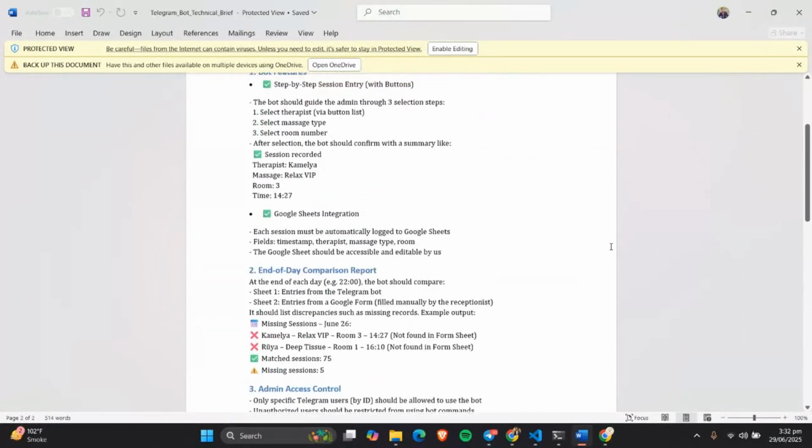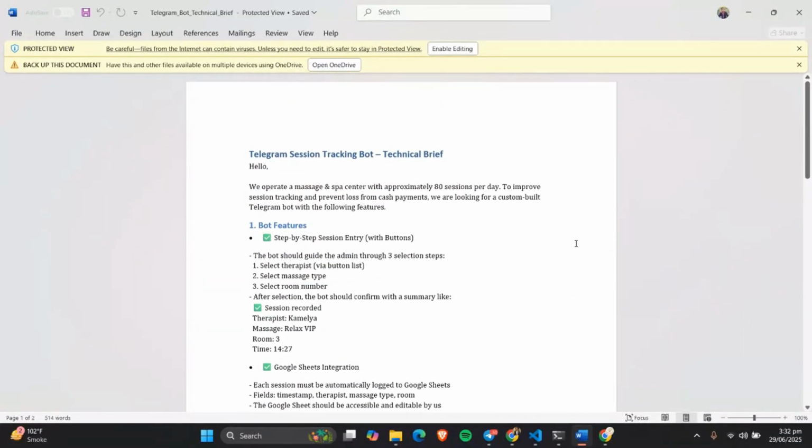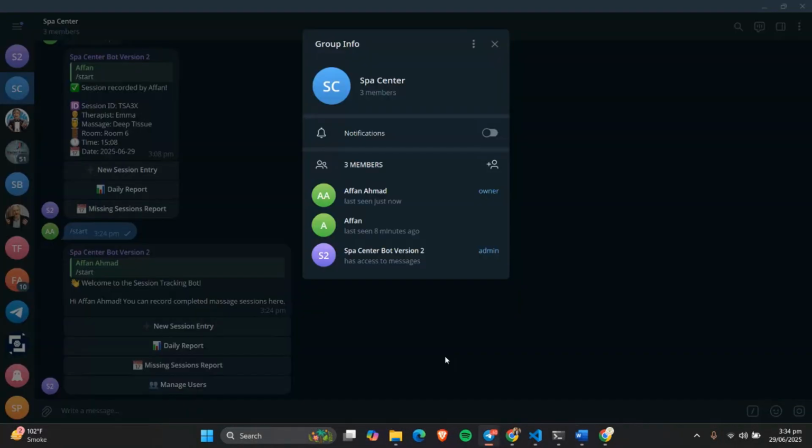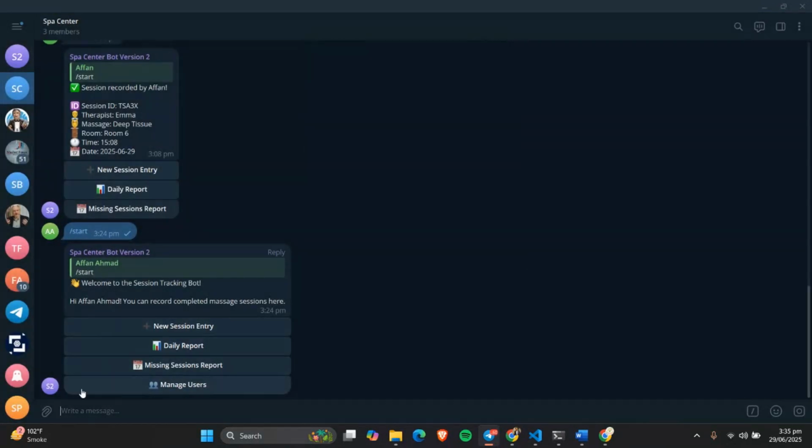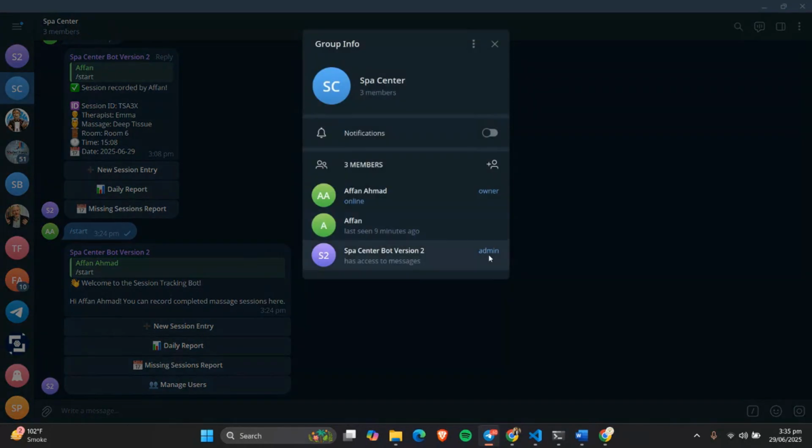Now, let's jump into the demonstration of our Telegram bot and go over the key features we've implemented based on our clients' real-world requirements. We will add the bot to a Telegram group, and the group admin will assign you as an admin as well, so there won't be any issues with access or permissions. Also, if someone purchases the bot and wants to use it, they simply need to enter the provided password, and they'll be able to access and use the bot without any setup hassle. Now, let's take a look at the bot's admin panel and user panel in action.